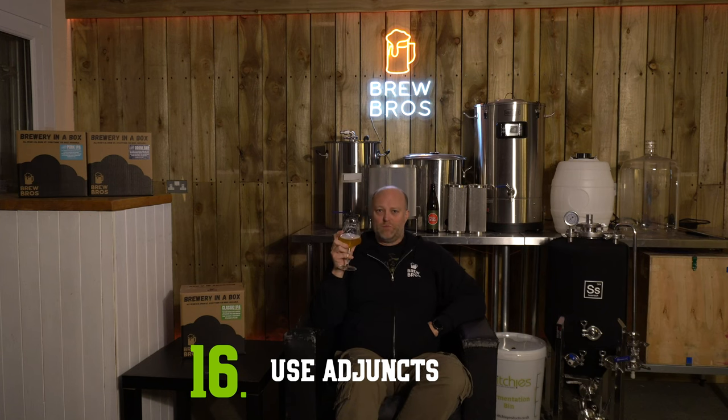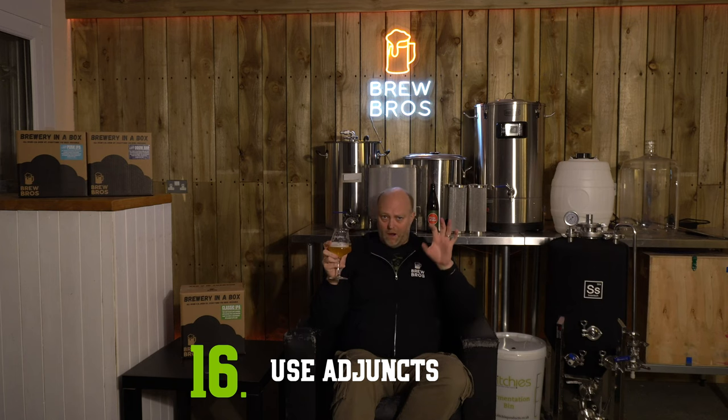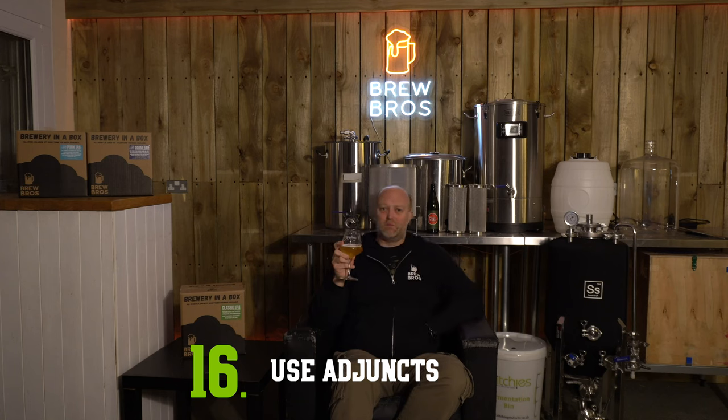If you fancy getting adventurous with your brew, try adding some fruit juice — add it to your keg just before you pour the wort in, keeping in mind you still need to fill to the four and a half litre mark. Mango and more subtle juices: around 450 ml. Grapefruit, raspberry, and stronger flavours: around 225 ml. With our stout kit, try eight to ten shots of espresso or around 30 ml of vanilla essence. I wouldn't try chocolate, peanut butter, chilli, or gingerbread until you're a bit more advanced.